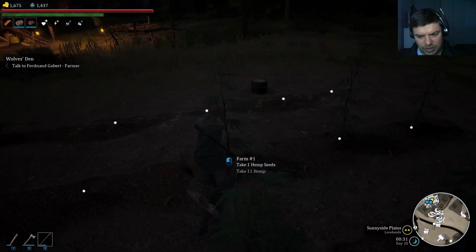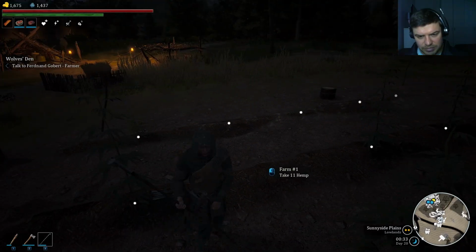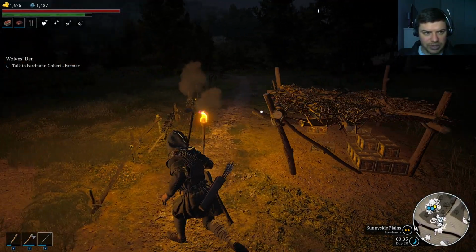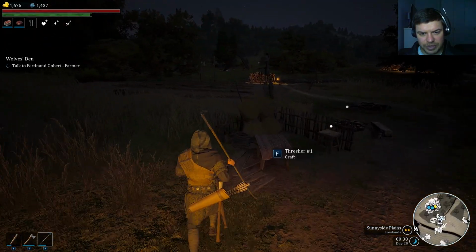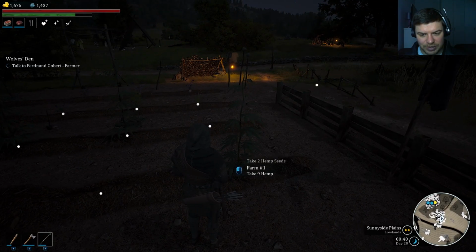Alright, I'm gonna have to take some of this hemp away. Let's just drop all of this back into the storage. Yeah, we've got so much hemp now. I think we're gonna be sorted for quite a while.